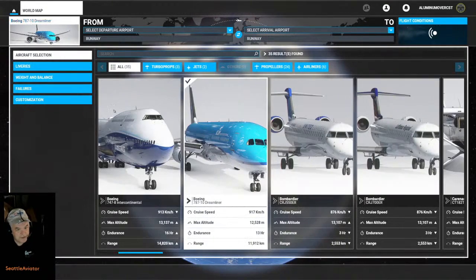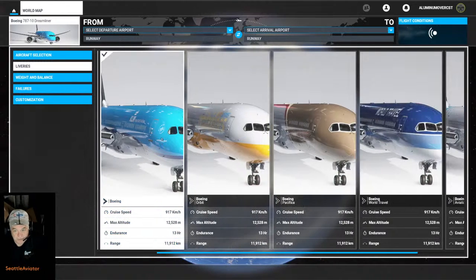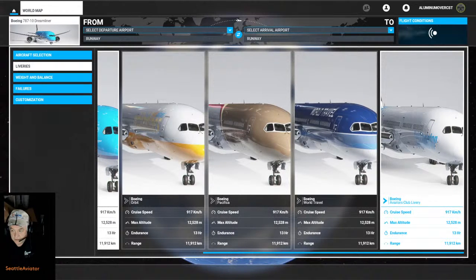Will give us something other than the KLM livery. Let's see. How about the Aviators Club?